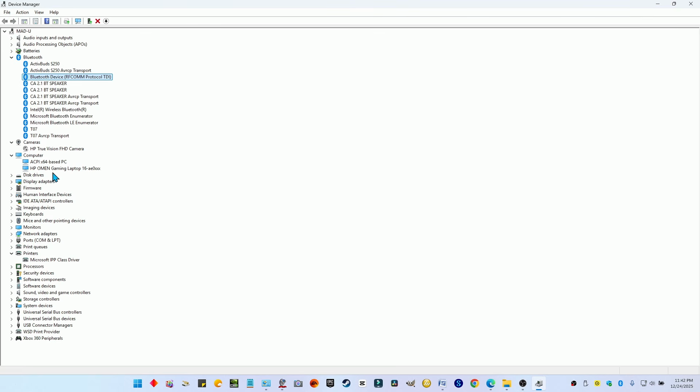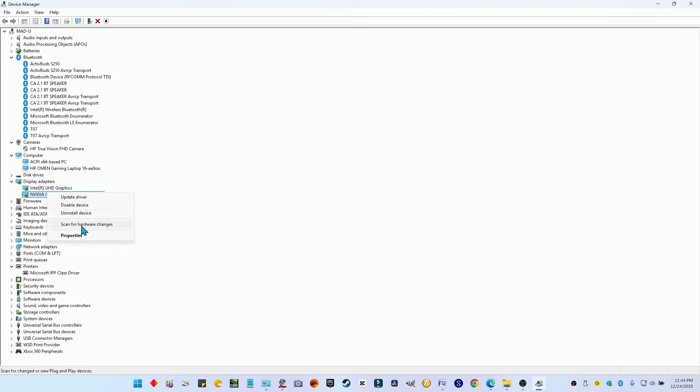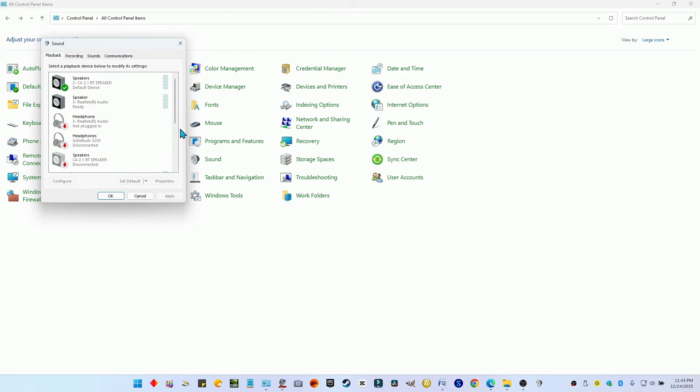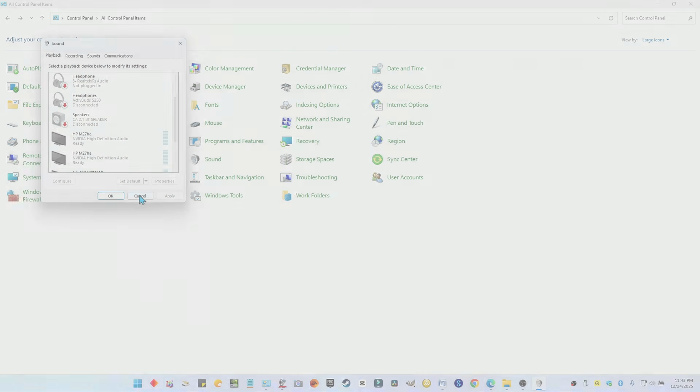This is my computer itself, right? My gaming laptop. Then we'll go down to displays. I have an Intel processor and an NVIDIA processor. Again, I can do some driver updates there, but normally you want to go to the actual source, which in this case will be NVIDIA, no third-party sources, because that's how you get viruses and things like that on your system. So always go directly to the source. If you want to look at how your sound's set up, I can go here and look at my speakers, and my monitors have speakers too.